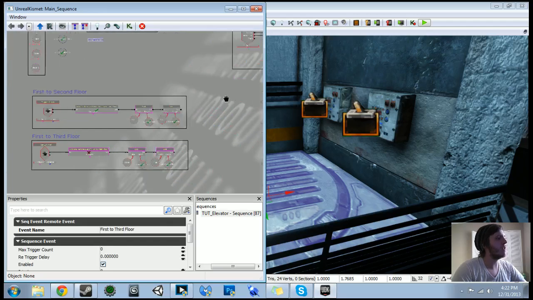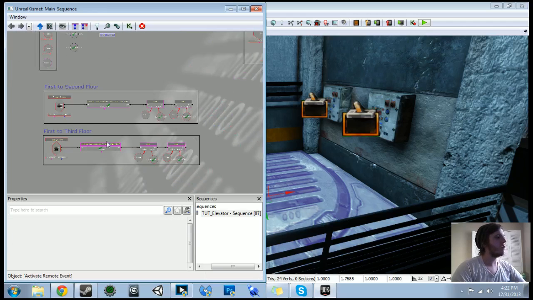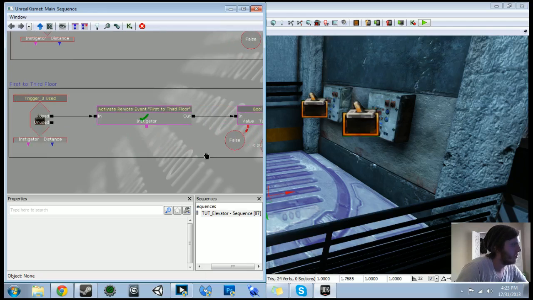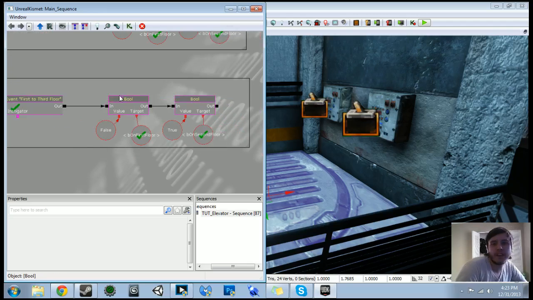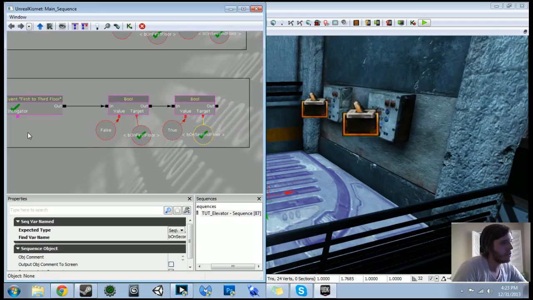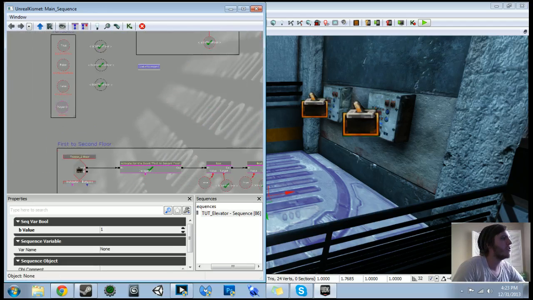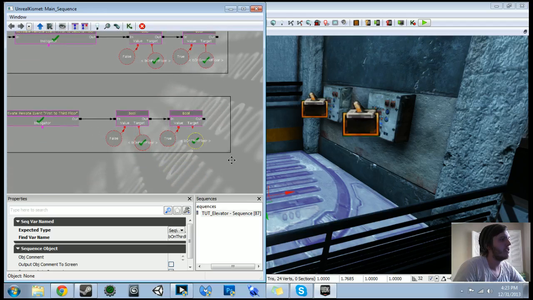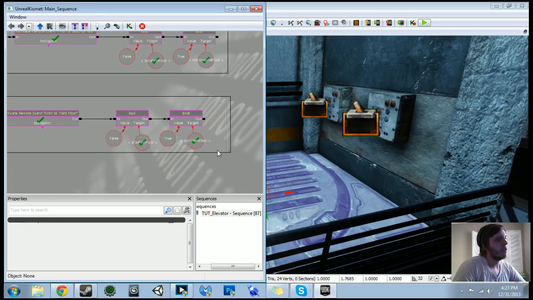And let me get back here. Update this side. And now what we need to do here is, since we're going from first to third, this section is going to be the same. We're going to change that to false, but we have to change this section. Set the third to true. And then from there we're good. So we have everything so far pretty good.